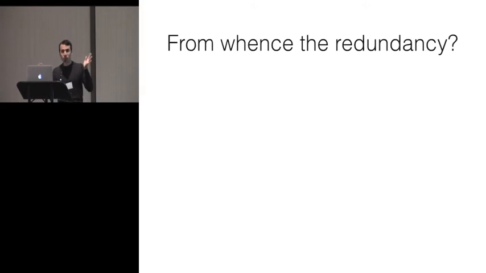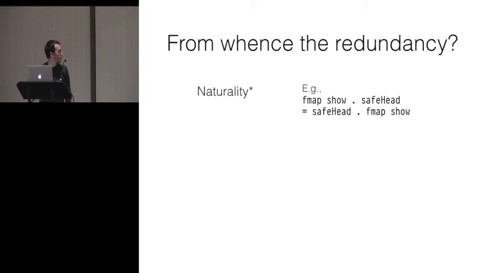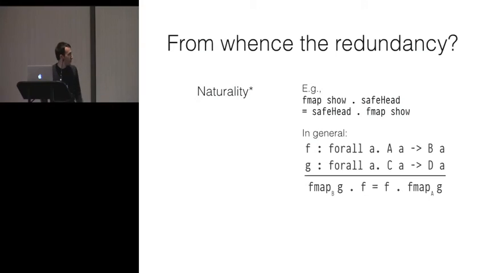And there's a few answers to that. One of them is naturality equations. The asterisk there is because this isn't true in Haskell, but only technically, right? And there was that paper. So for example, if you're not familiar with this kind of thing, you have equations like: safe head will be the thing of type list of A to maybe A, which gives just the head of the list if the list is not empty and nothing otherwise. So if you take safe head and then map show onto that, it's the same as if you map show over the list and then take the head. Okay. So in general, these equations look like this.